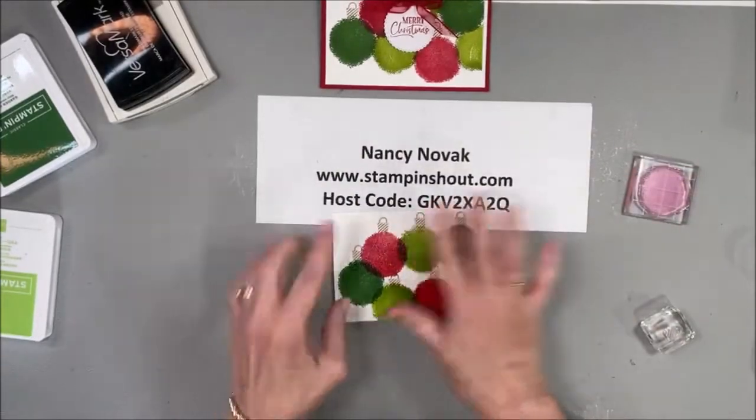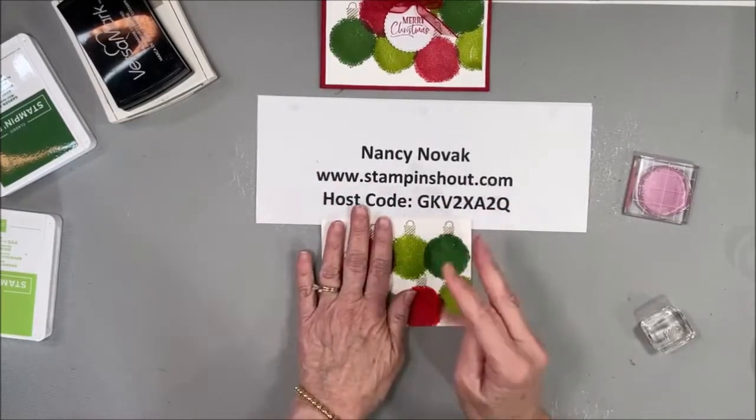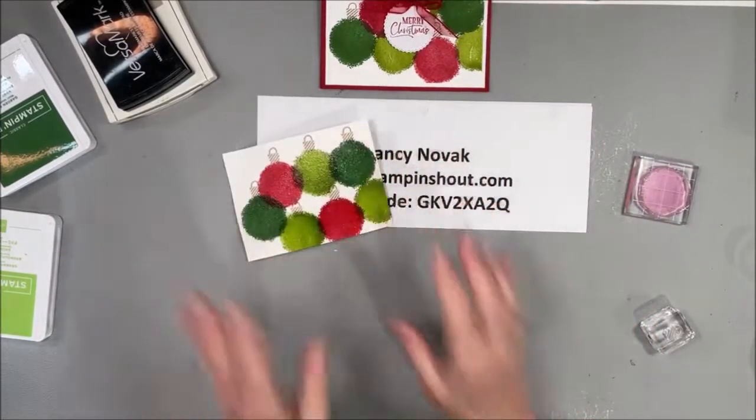So when we glue it down, the paper is a little bit crooked, but it'll all flatten out. That's never a problem with the Versamark. So let's finish, and we'll put it together and see what it looks like.